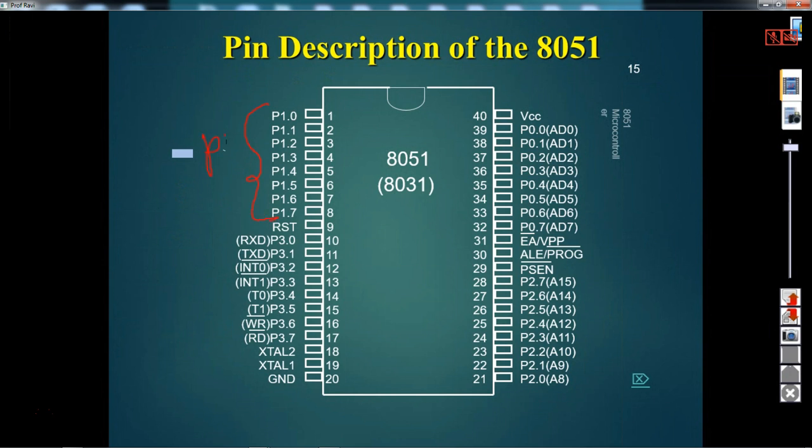Port 1, this is P0, port 0, port 2. This is port 3. Each port has 8 lines. So how many lines? 32 I/O lines are there.